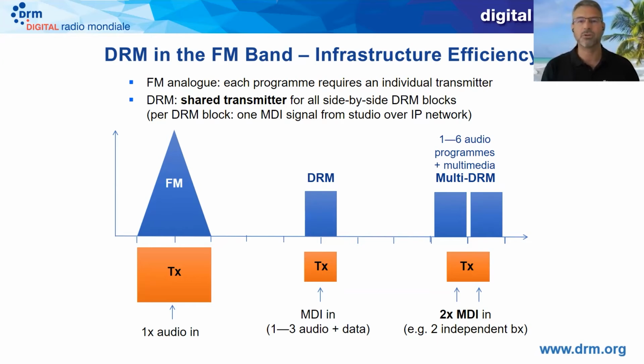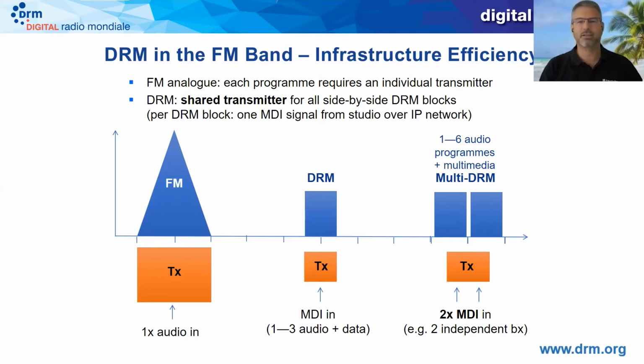Let's say you have 2 local service providers, or a local station and a community station. They can each run their independent, own, and self-configured content server, DRM head-end system, creating their own and controlling their own MDI in their studio, and then combining those 2 signals onto the same shared transmitter for cost savings.